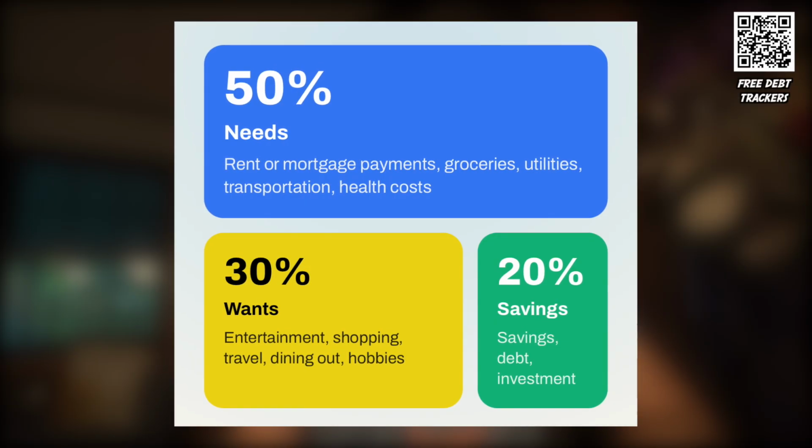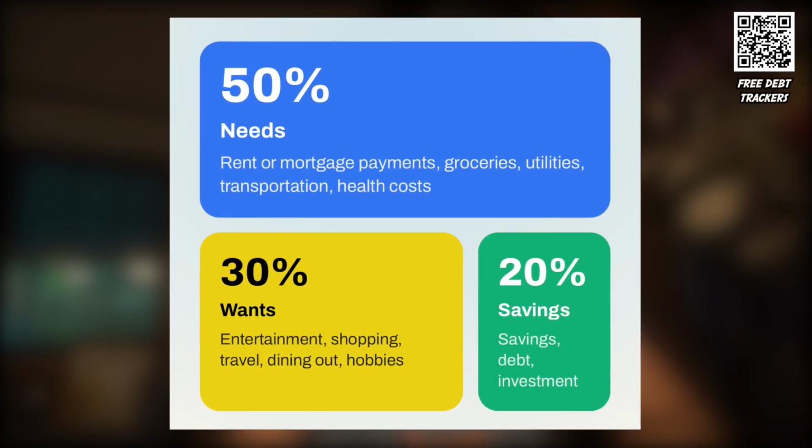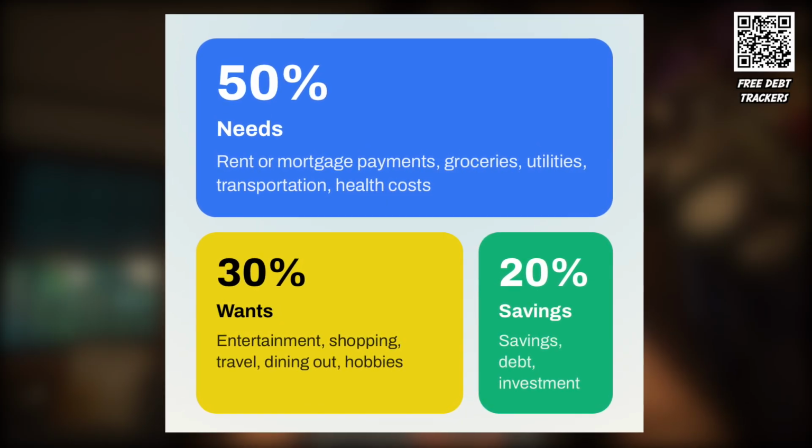Dollarwise breaks down budgeting into the very simple format of the 50-30-20 rule. 20% of income goes to savings first, then 50% of your income goes towards needs, and lastly 30% goes towards wants. And Dollarwise actually helps you take your income and break it down so that you understand what kinds of changes you need to make to your budget. A lot of other budgeting apps make budgeting more complicated, but I do like the 50-30-20 rule for how easy it is to understand.